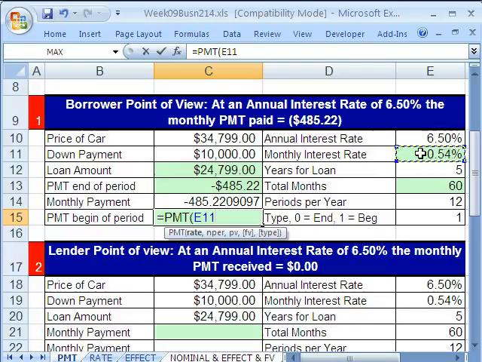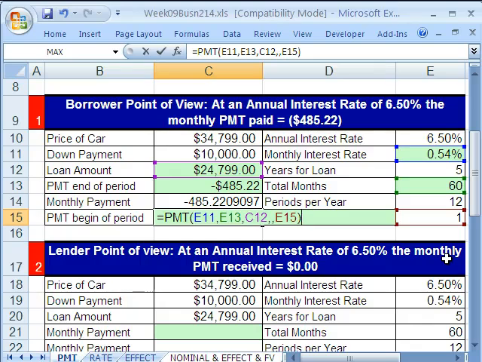I'm going to get my monthly rate, comma, number of periods, comma, my present value, which is positive because it's coming in, comma, skip the future value because we don't have a balloon payment, comma, and then the type. I'm going to click right there. So 1. That means annuity due. That means our first payment is due right the moment we take out the loan. And we can see it's a little bit lower because we're paying some extra money up front. So less interest is paid out during the life of the loan.